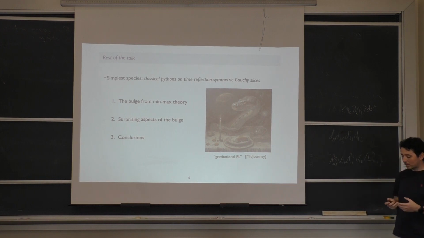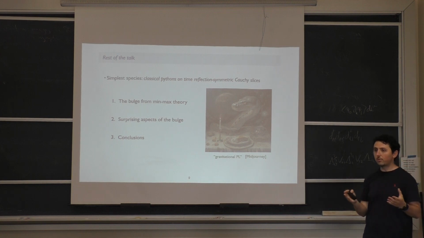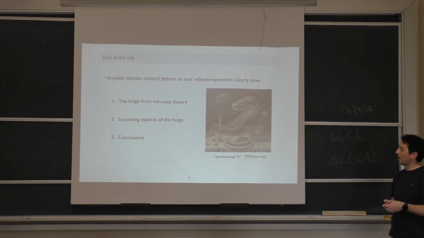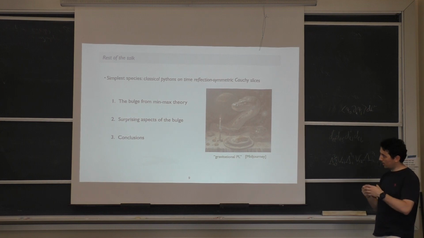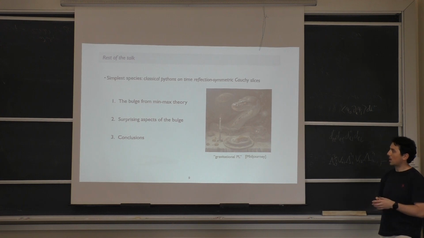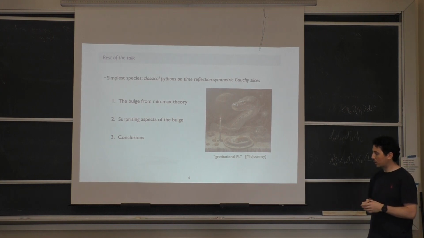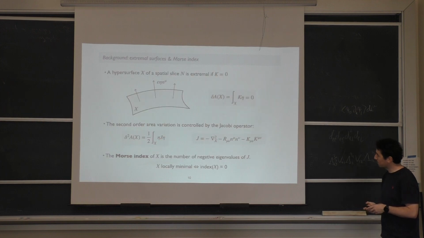But yeah, so for the rest of the talk, I will basically try to define what the batch is more rigorously for these particular cases. And I will tell you about some properties which are really surprising about these surfaces, which also have important consequences for the Python's flash conjecture. And I will end with some conclusions and open questions that I would like to understand better.